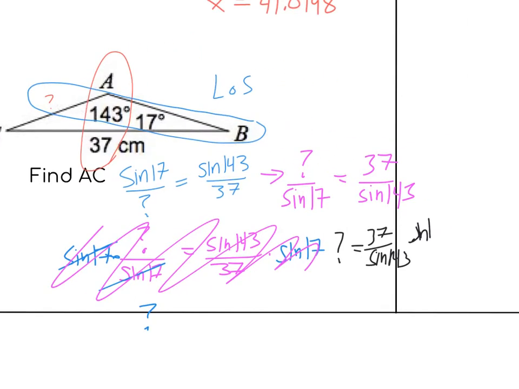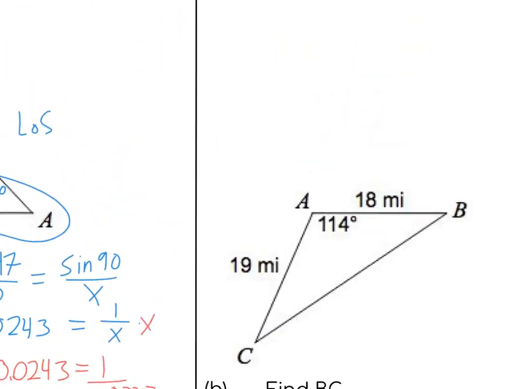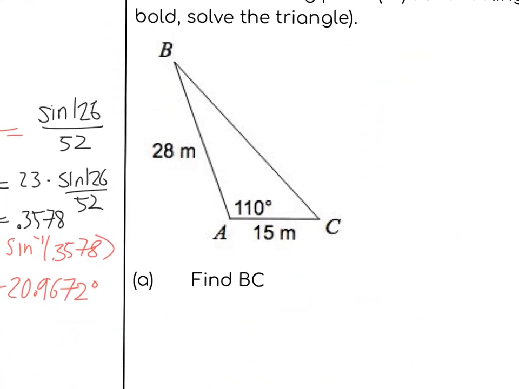I'm going to give myself a little bit more room. We end up getting a value of the question mark is equal to 17.97521, which is way better. Oh, that's supposed to be centimeters, I guess. It's way better than the decimal answer I was getting. It was like 0.21, and I was like, no! All right.